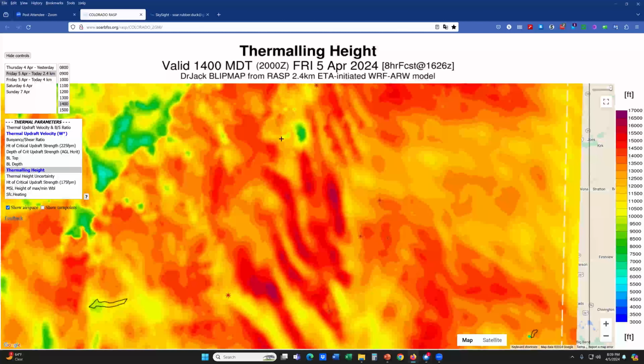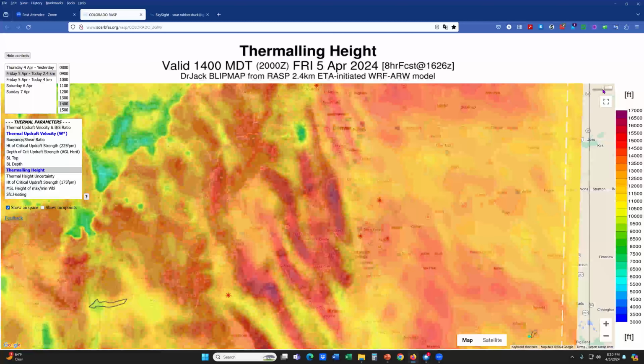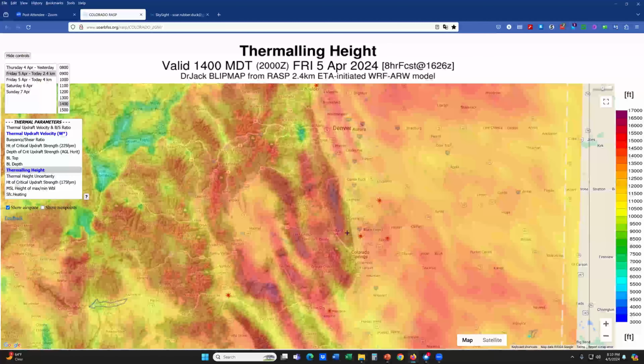Notice that we have an area up here that's saying this isn't going anywhere. I have no idea what's happening there, but that tells you that there's nothing going on right there. And again, this is fully saturated. If I bring it down to about 50%, then you can get the idea of the terrain behind it. So here's the Front Range, the Rampart Mountains. Here's Pikes Peak, the massif for Pikes Peak.